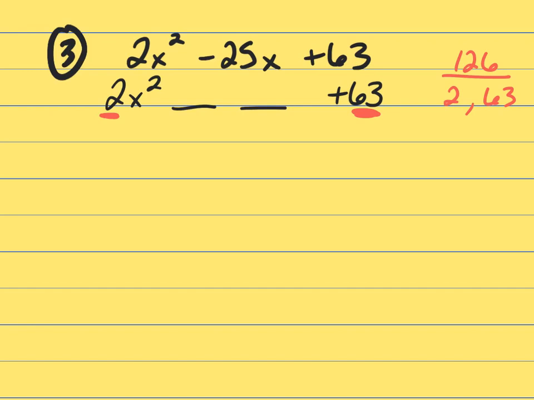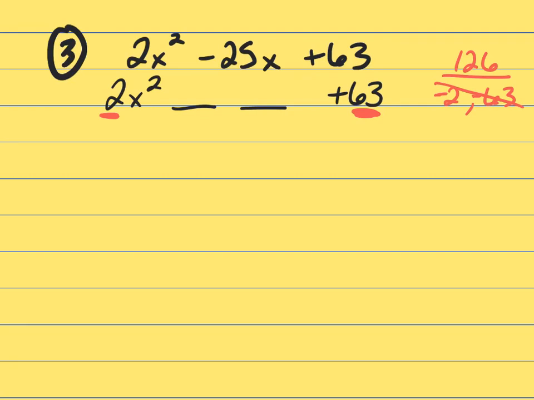Now remember, our largest number has to be the same symbol as this 25. So when I say 2 and 63, I'm going to say 2 and negative 63. Now they multiply and give me negative 126. So that didn't work. What would I have to do to change that? They're both negative. Now, does negative 2 and negative 63 give me positive 126? Yes. But do they combine to give me negative 25? No. So I can't use those two.